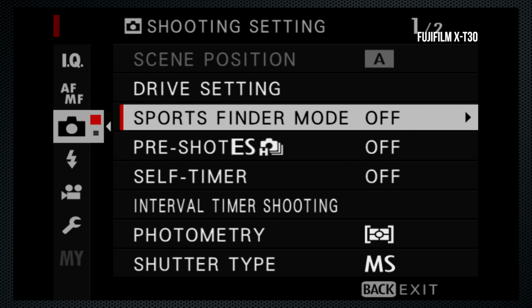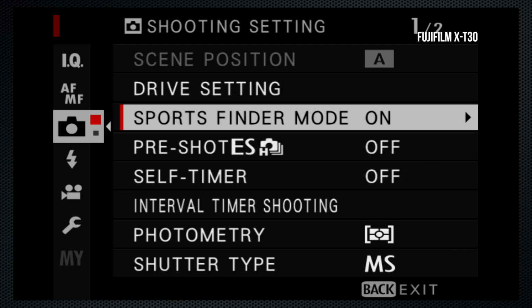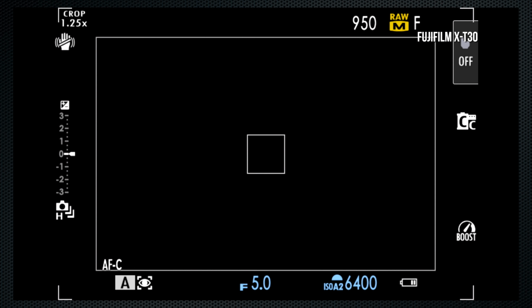The X-T30 inherits the Sports Finder mode from the X-T3, but it works only with the mechanical shutter as indicated in the info box. This takes images from inside the white box displayed on screen, the same 1.25 crop from high-speed burst. This allows you to see objects before they enter the screen. Only medium format JPEGs are supported in this mode.